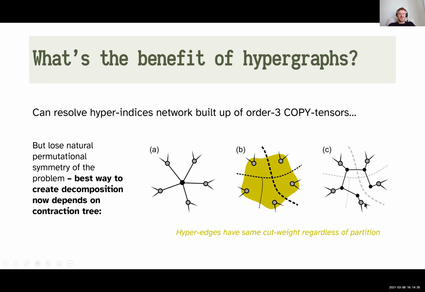So we're jumping the gun slightly if we insert these eagerly. And so the way to think about this hyperedge is if you cut them in half, and cutting in half is what we're going to use as a proxy for the exact contraction costs, these have the same cut weight regardless of how you partition them. Whereas if you insert some kind of GHZ state, then whenever we partition it, there's only some cuts which are going to have the same rank as the hyperindex.